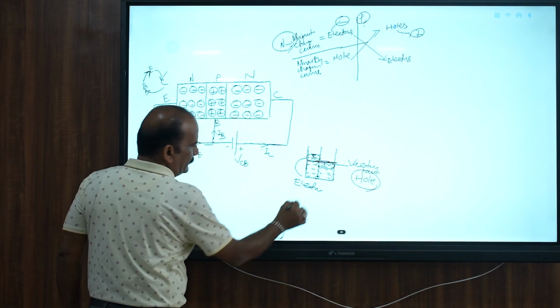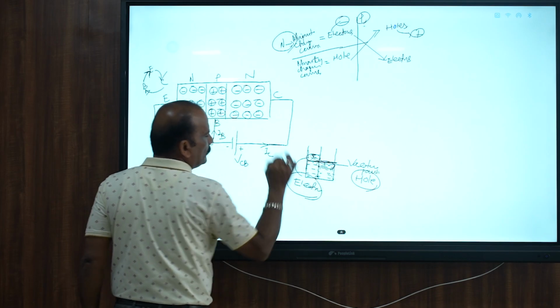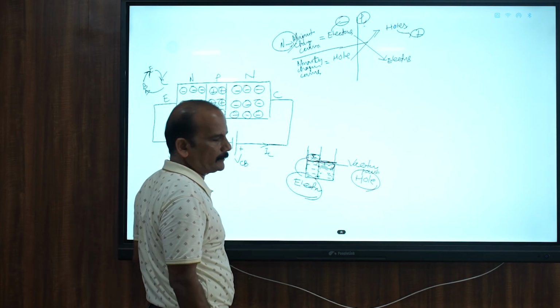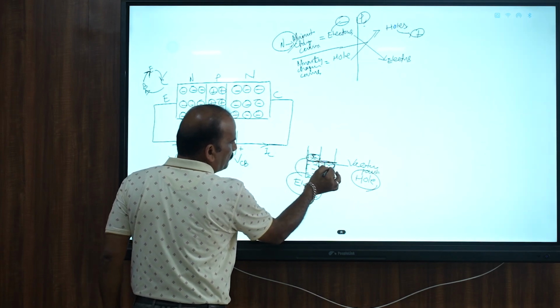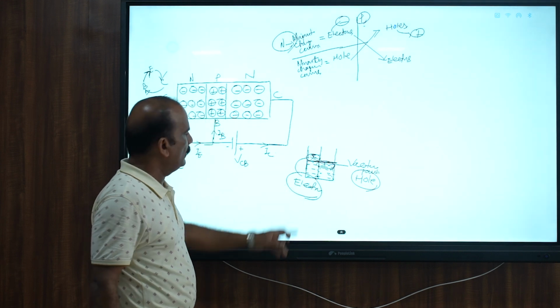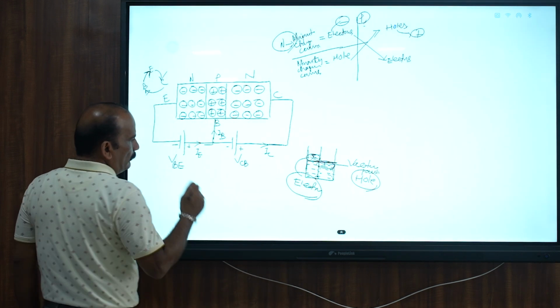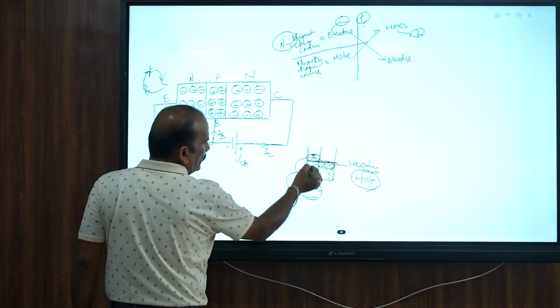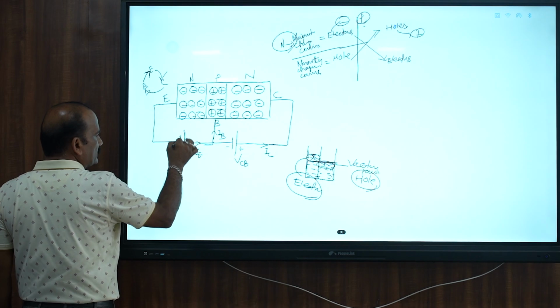What does it indicate? When the electrons move to this side, holes move to the place of the electrons. Because when water moves, the empty space moves to the position of the water. Similarly, when an electron moves to the hole part, the hole moves to the electron. It is an automatic process. Now, how is it flowing? From higher level to lower level. Here is the same situation.